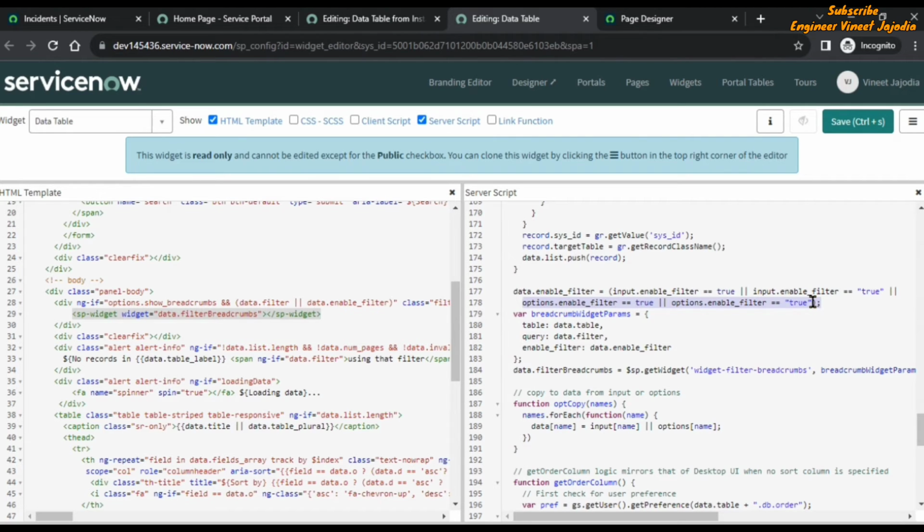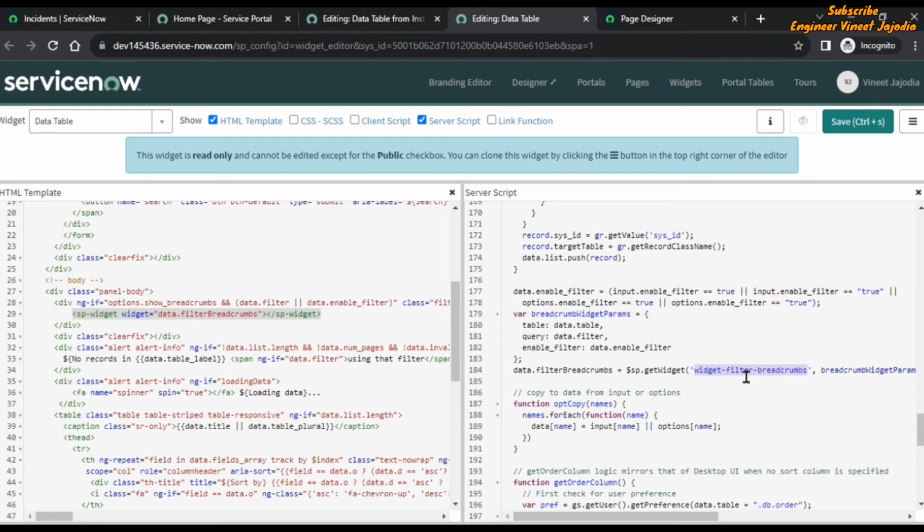If any one of these conditions is met, data.enable_filter will be set to true, boolean or string true, and that will be passed here, and that will be the value of enable filter, with the help of which the breadcrumbs visit, that is called visit filter breadcrumb, will be called.